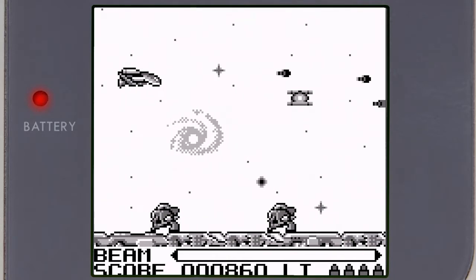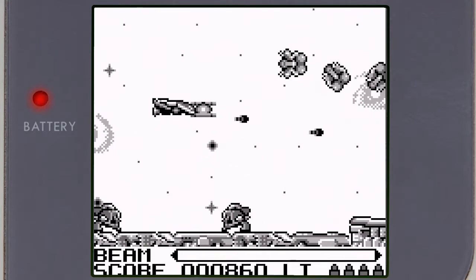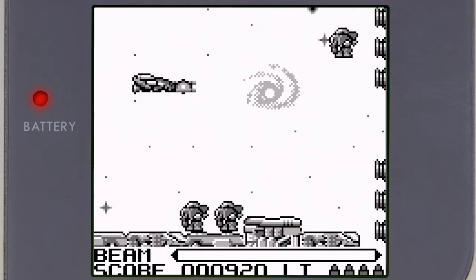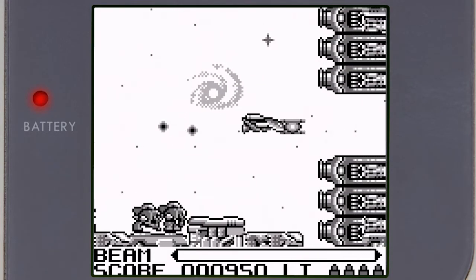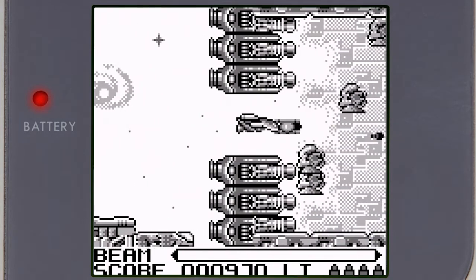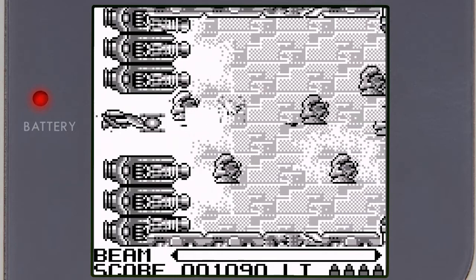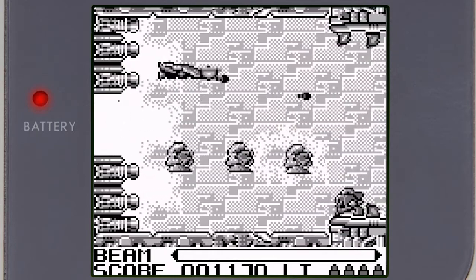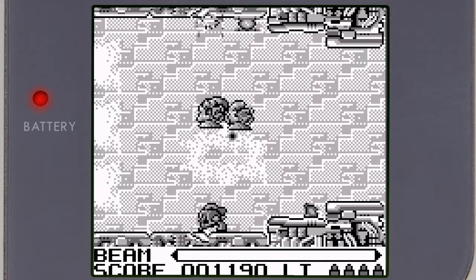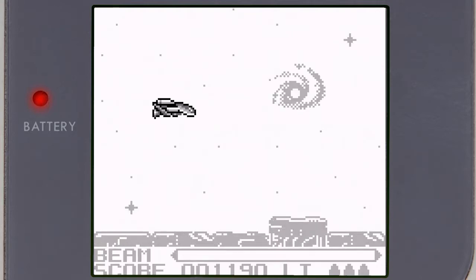Okay, so the original was released in arcades in 1987, and this poster is just 100% a ripoff of the alien from Alien. Absolutely. They were big on that. This and Contra, really big on that. Oh yeah, these guys are very... Oh, I hit the ceiling. Ah, not allowed. Ready. Do things that are allowed.